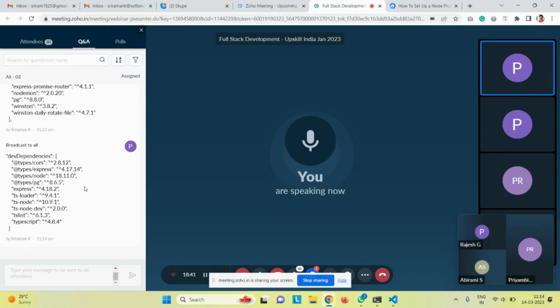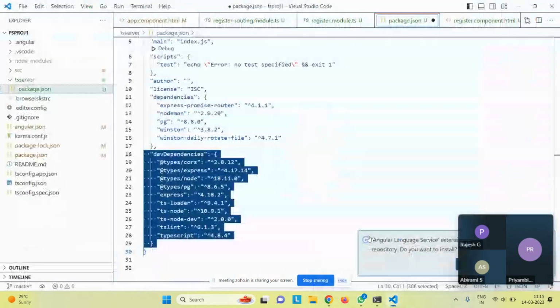Node as such is an independent candidate. It only supports the JS version. TypeScript is a separate project. To enable TypeScript, these are all the packages that we require. All these packages I have now put as part of the JSON.